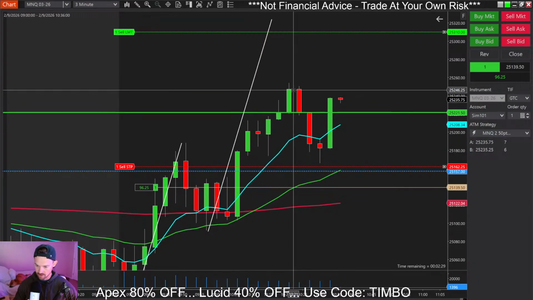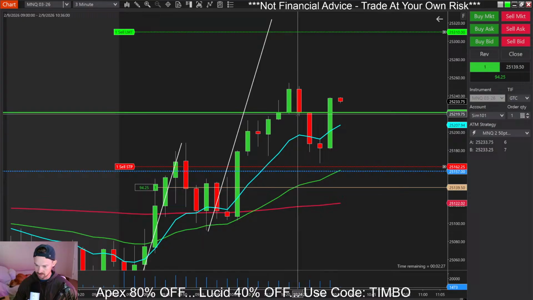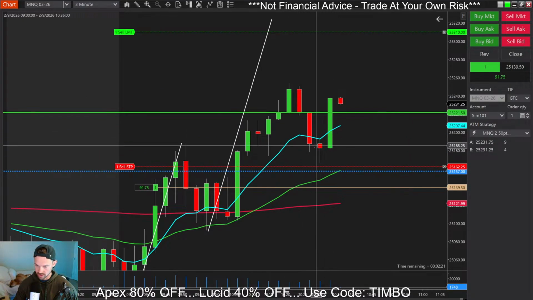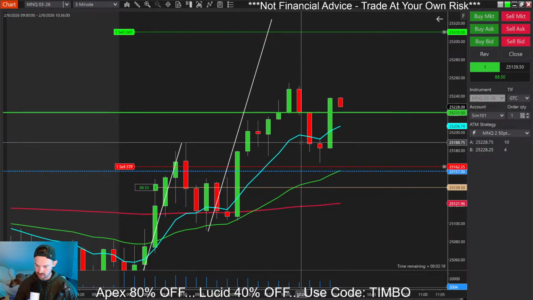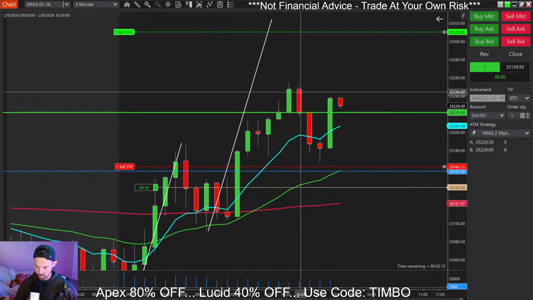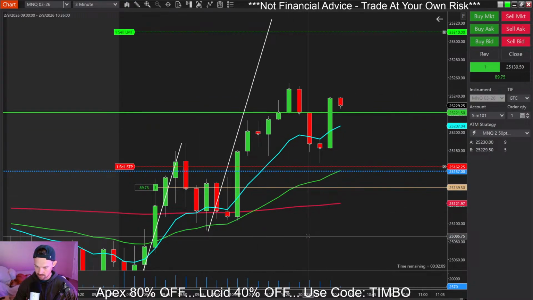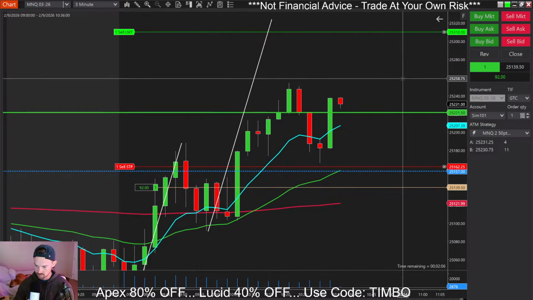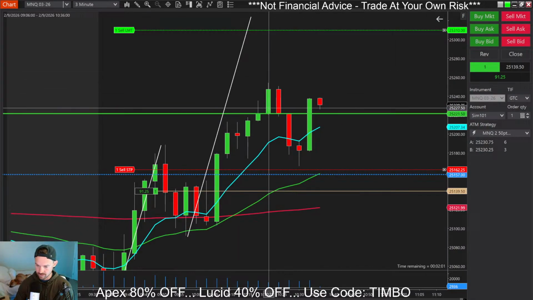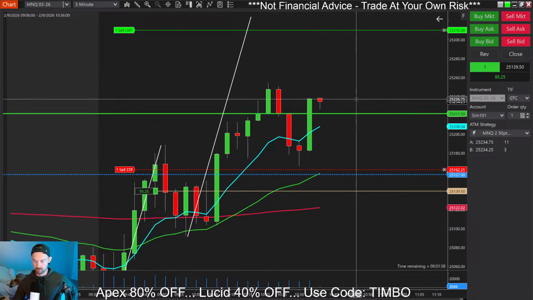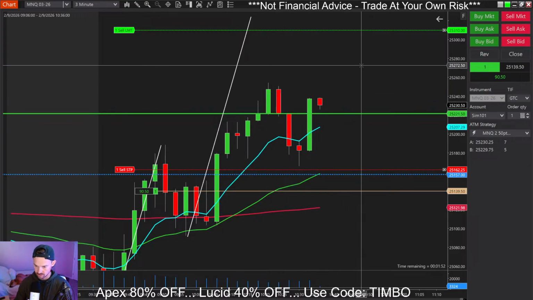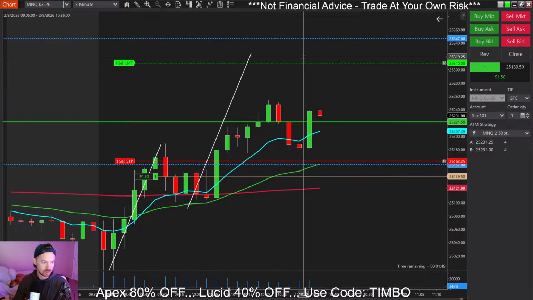If I wanted to trail out my runner tighter, I could have got out underneath this 3-minute candle. But if I put my stop anywhere near my break even middle area, a lot of times I'll get stopped out at break even, when in reality we had the buyer step in here, push it up, so they could pull it all the way back to here. So your stop should actually be under the structure. I know it's tough to hold through that big of a pullback, but that's why I'm only using 1 micro for the runner, to see if we can get that farther target up here.